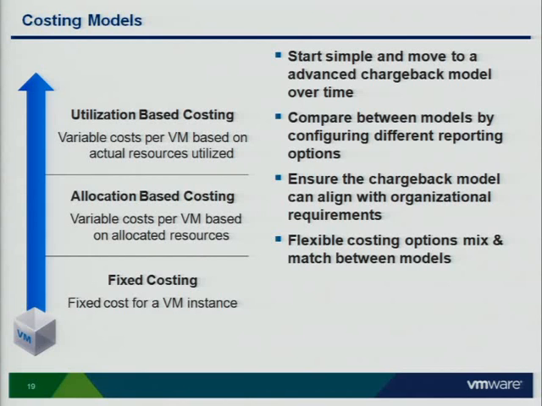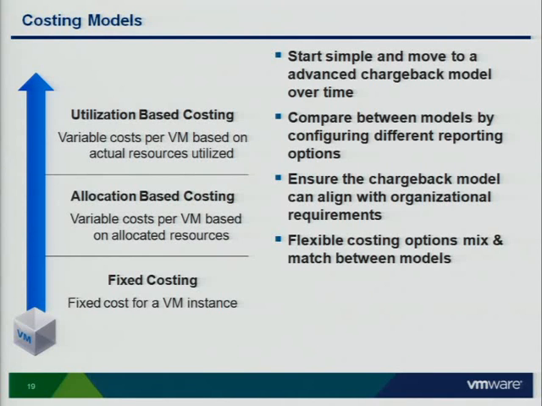The downside to that is every VM is charged equally, so there's no incentive for your line of businesses to ask for exactly the resources that they require. So what I see most companies gravitating towards is an allocation-based cost model. This can be based upon the number of vCPUs or the amount of memory that's been configured to a virtual machine, or if you're using vSphere reservations, it can also be charged based on the amount of guaranteed resources.